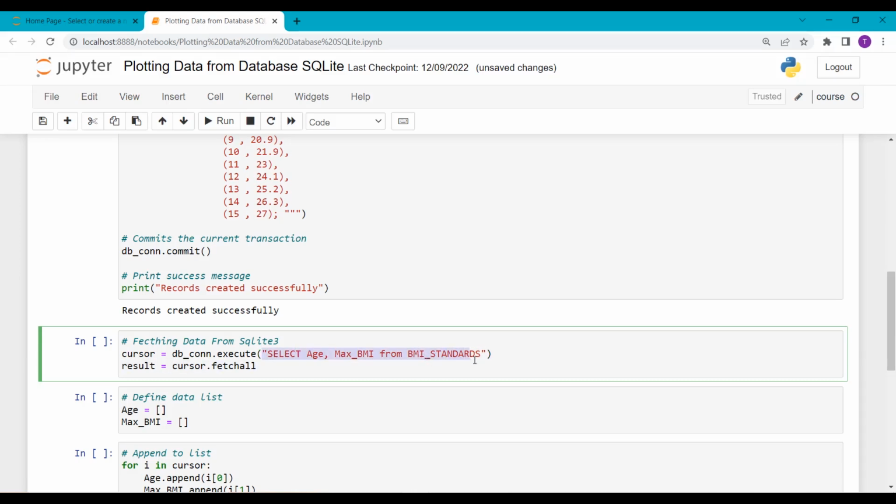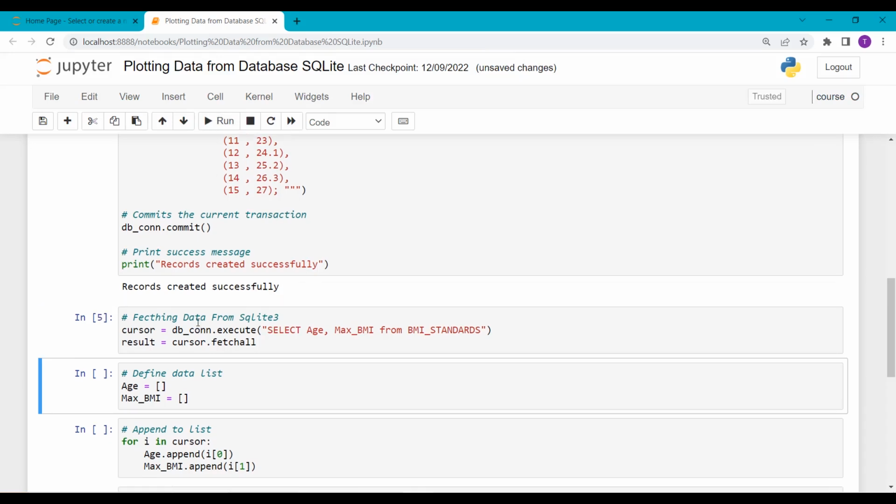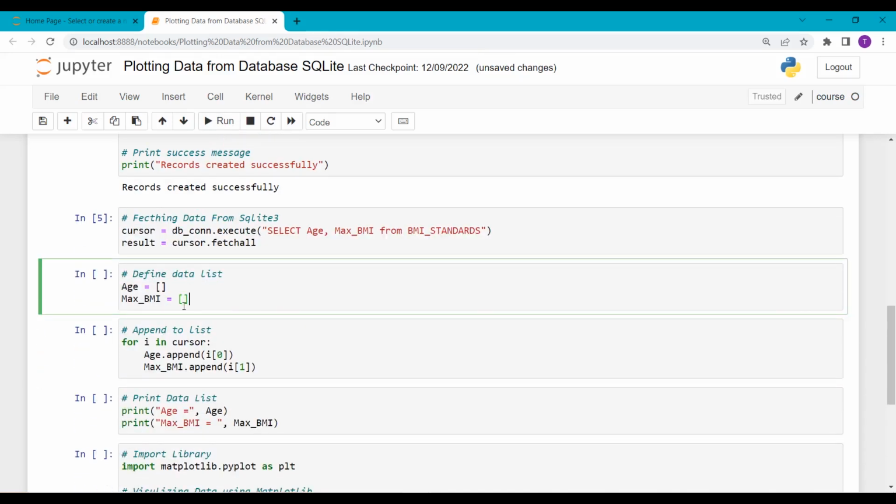I write the statement as select age, max_BMI from BMI_standards. Here age and max_BMI are the names of the columns, and BMI_standards is the name of the table. Then I use the fetchall method for fetching all the records from the database, and I save them into the result variable. I execute this cell also. You can see that it successfully executed.